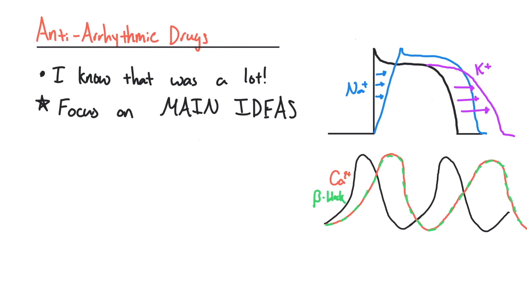If you don't remember everything for every single antiarrhythmic, that is okay. Just generally try to remember which antiarrhythmics fall into which classes, and I really want you to be able to determine what effects those will have based on the effects that blockade of certain ion channels has. So if you understand these main core concepts, and then which classes each antiarrhythmic fits into, that will set you up for success.